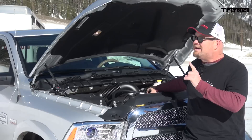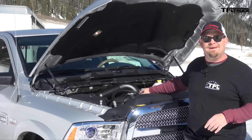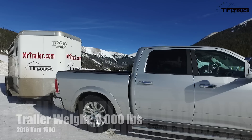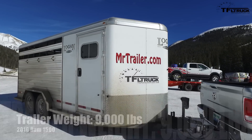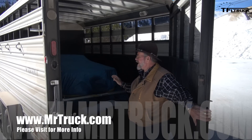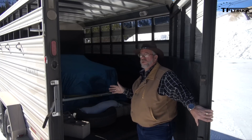More importantly, when we have it up on the Ike Gauntlet, it should be interesting. And you wanted the Hemi — now you get it. We're still using our Logan Coach test trailer, weighted to 9,000 pounds. We have water towed in there, four water barrels, along with cinder blocks, a spare tire, and a sandbag — all to balance the trailer out so we're only at 10% tongue weight.